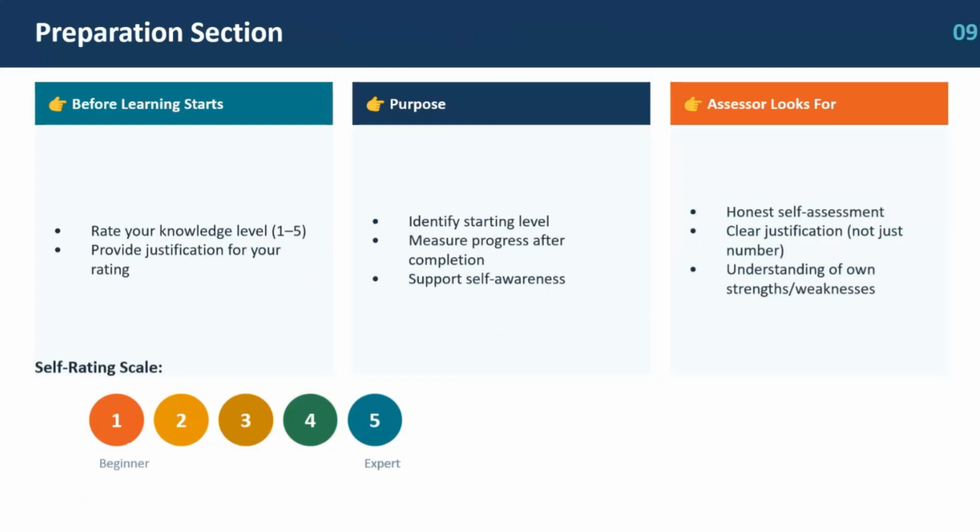So you will just rate your knowledge, but it's not just about selecting a number. You also need to explain why you chose this specific rating for yourself. For example, if you rate yourself low, you should explain what you don't understand. If you rate yourself higher, you should explain what you already know. The purpose of this is to help you track your progress. If at the start of the unit you have given yourself the rating of 2, and after completing the knowledge evidence and the performance evidence, you see there is an improvement in your knowledge, then definitely in the reflection section you will rate yourself higher. And this is basically the aim of these units, to improve your knowledge and give you guys a recall about how to apply them in your practice.